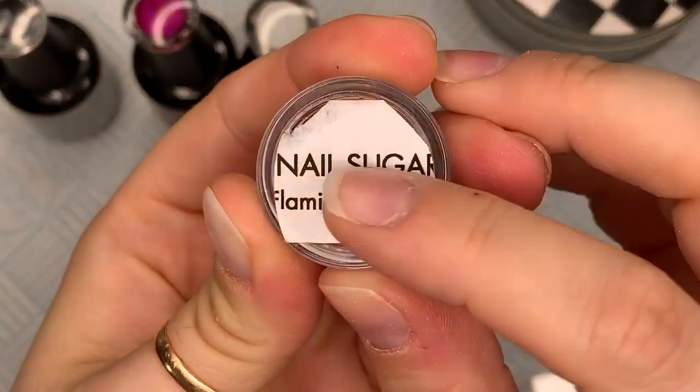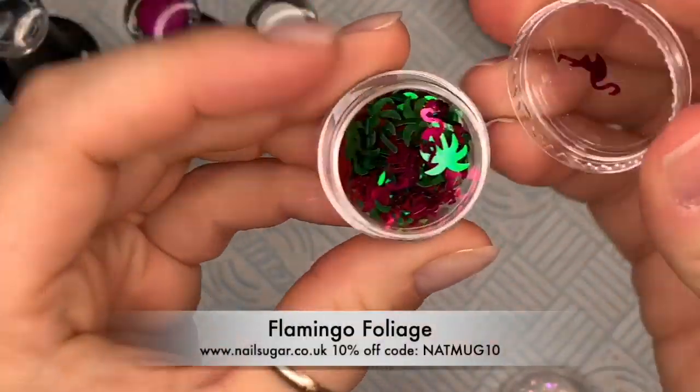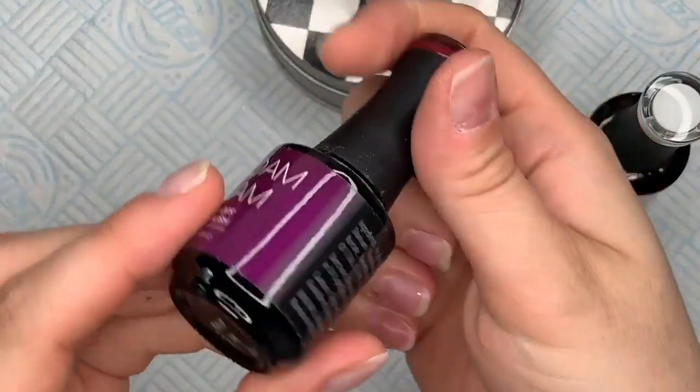And the Flamingo Foliage. I have cut off the E, so it is spelt right, but there's an E missing. So in this you get little palm trees and little flamingos. I think this is brilliant. Love it, love it.